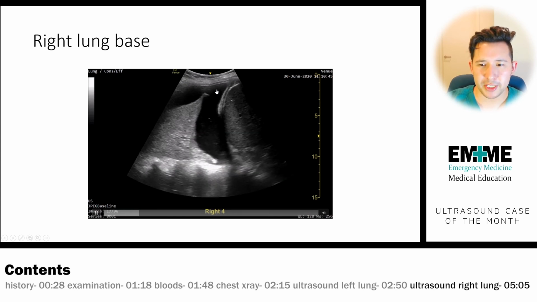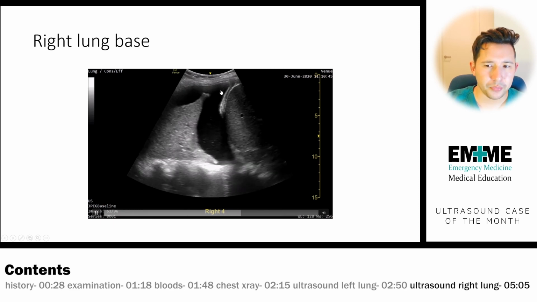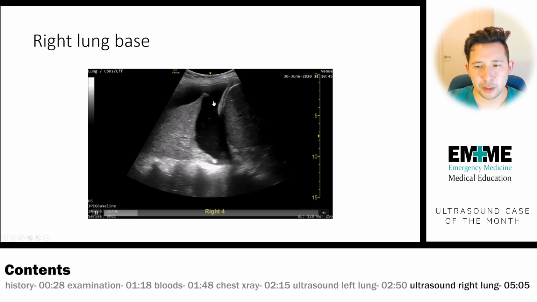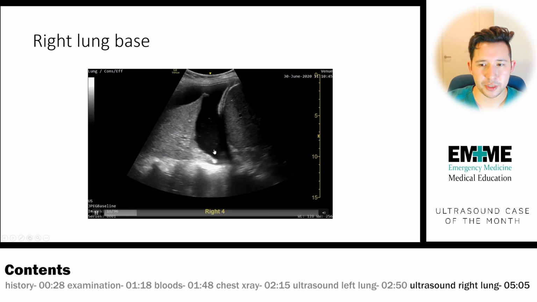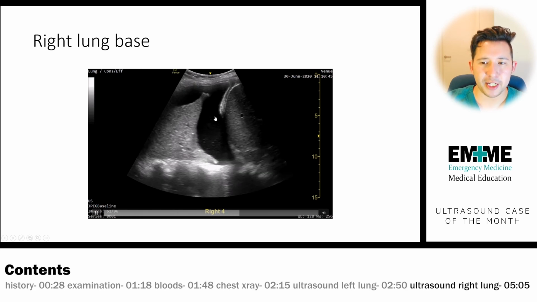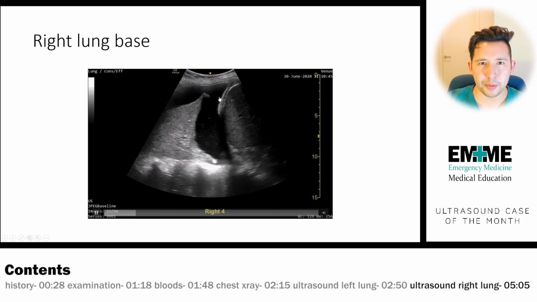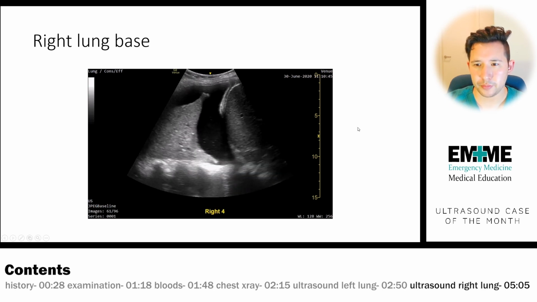So it would be quite a risky chest drain to put in blind because you don't have a lot of space to put your needle without hitting one of the organs. You could do this under ultrasound guidance because you've got enough space here to put a needle through under ultrasound vision. But again, you might feel that this would be a more appropriate drain to be done in the interventional radiology suite by a radiologist. It depends somewhat on where you work and what kind of support in terms of staff you have to help you.